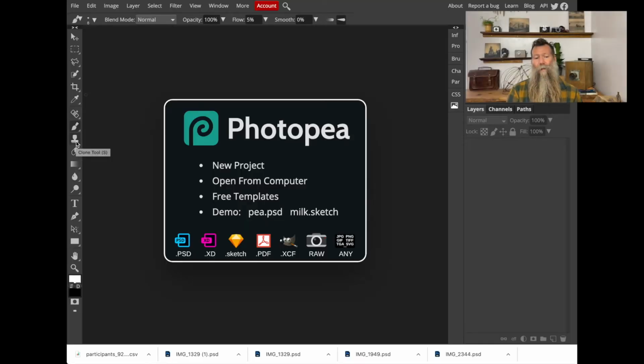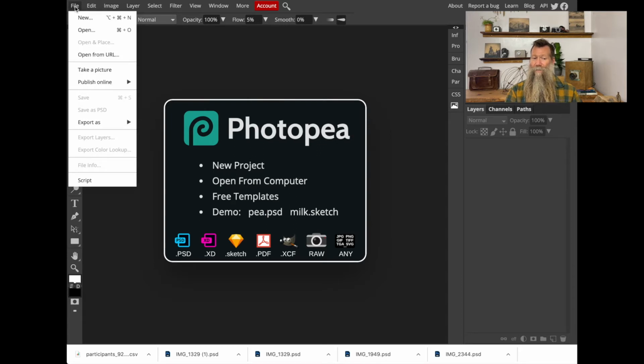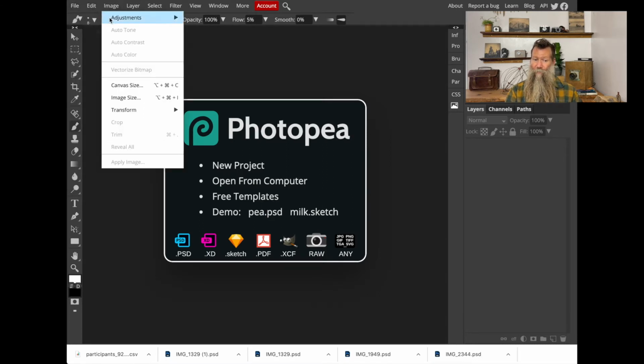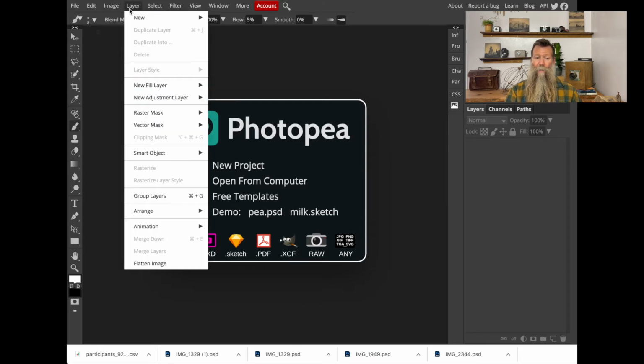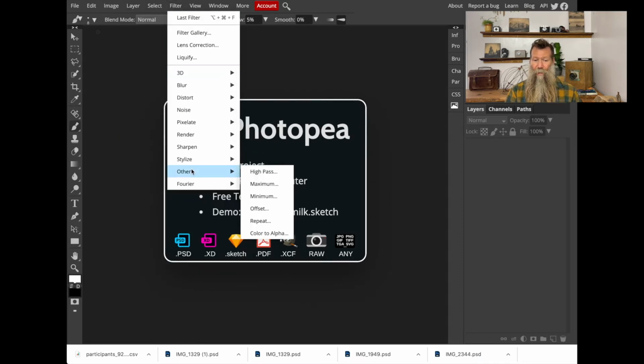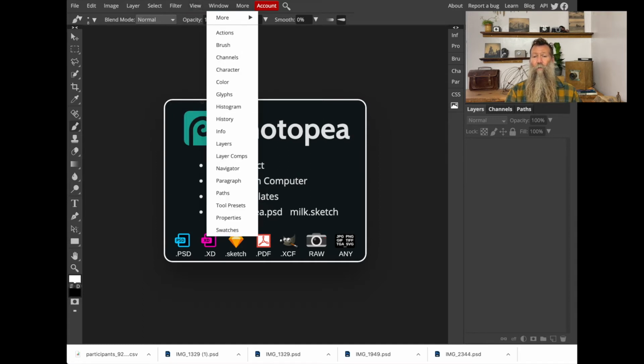So lay out your paper and mark down all those things so that you have that toolbar over on the left. Then I think it'd also be a good idea to do the menus up here at the top. Those will go chronologically. Just write down what's underneath File, right? We've got things like New and Open. Under Edit, we've got things like copy, paste, transform. Under Image, we've got things like canvas and image size and crop. Layers, we've got things like new, fill layers, vectors, rasters. Filters, we've got our whole filter gallery. So spend some time, go through those, write them down.